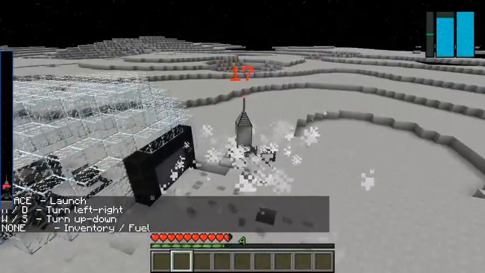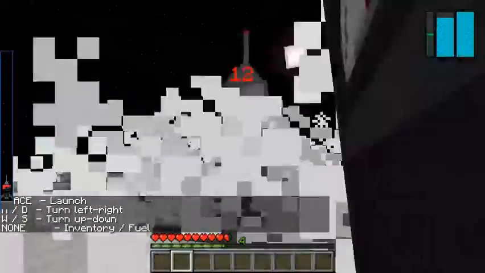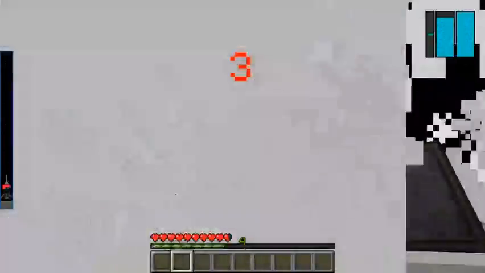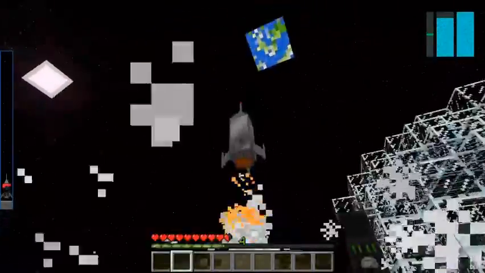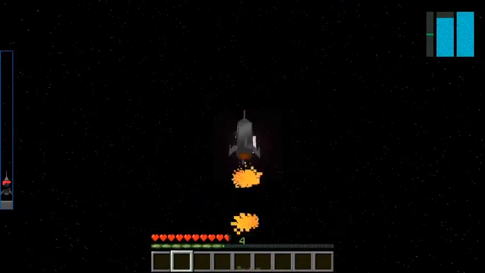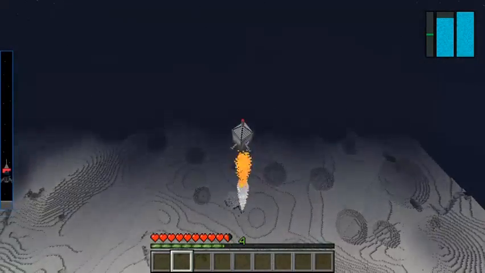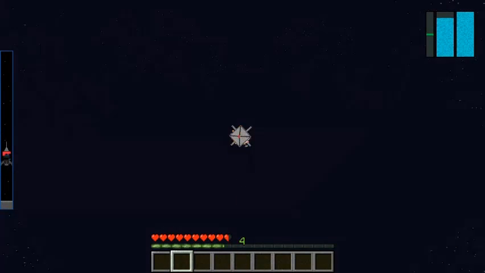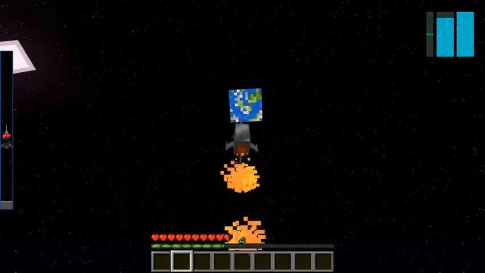So, I'm launching, and I'll be right back home on that little blue dot. It's hard to see right now because there's a lot of steam. But there's the moon, there's the sun, and the Earth. Man, it's weird being on the moon. And I wish it showed where the moon was, like it did when you launch off the Earth.